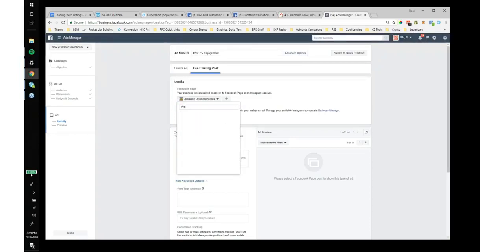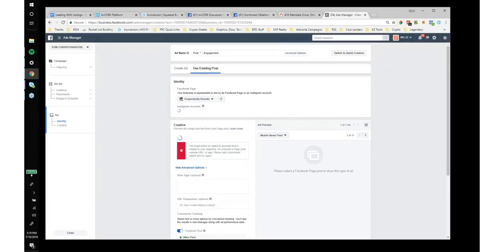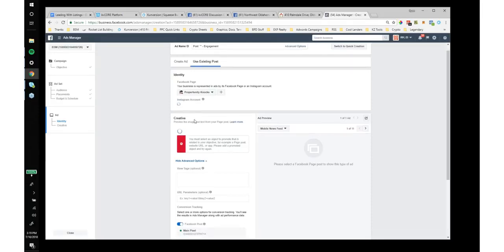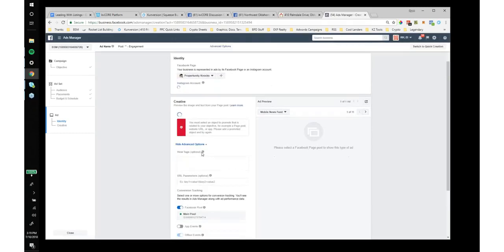Let's see. This might work. Yes. Okay, it should work a lot faster for you. I've managed a lot of fan pages over the years, so it's just Facebook glitches out there sometimes.